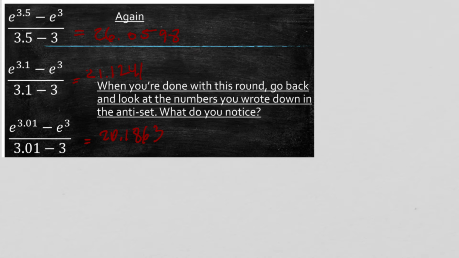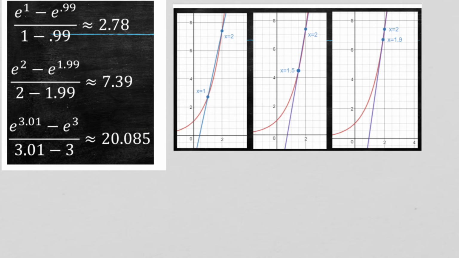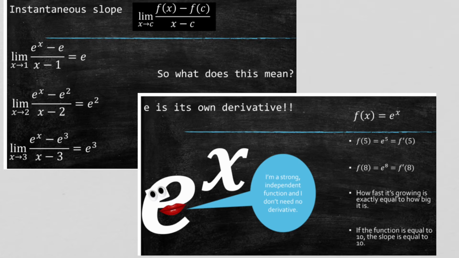If you notice, with these answers, we're doing that average rate of change, right? Slope here for e. And they are all converging towards those same values that we figured out for e to the first, e to the second, and e to the third. And then here I have some graphs on the right side showing us the e function with the tangent line, instantaneous slope. So basically, what are we doing? We're doing instantaneous slope. Remember this from limits from last semester?